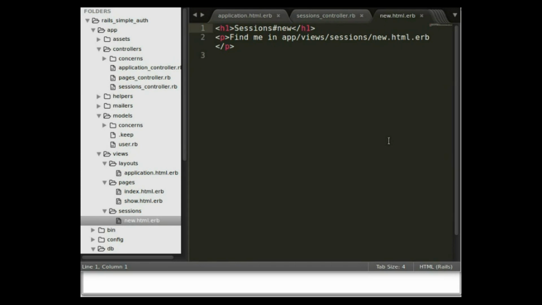Okay, let's modify the new.html.erb. We change it to show the login form.